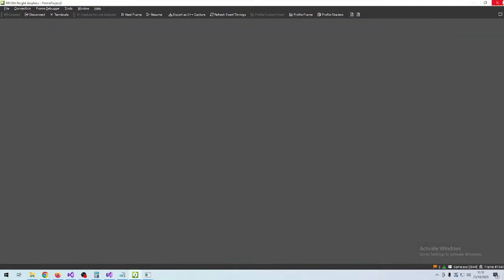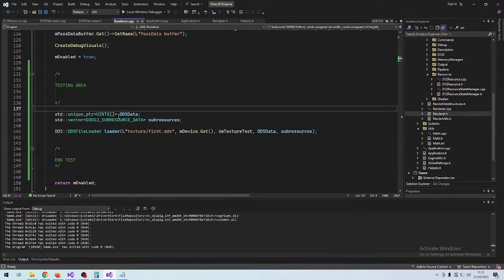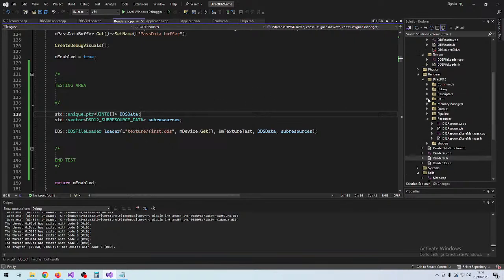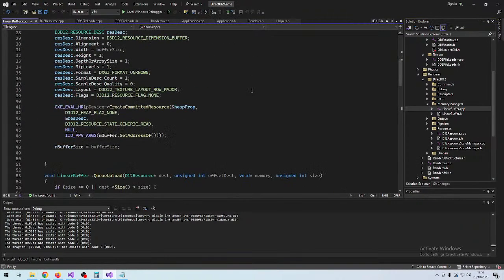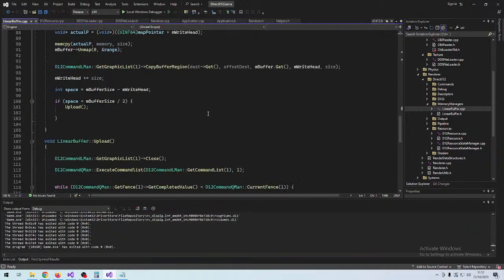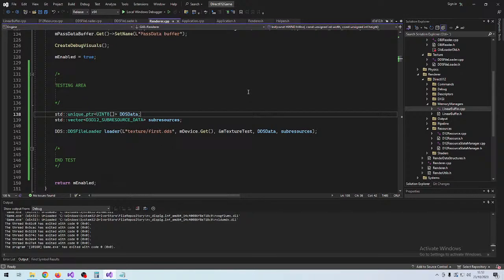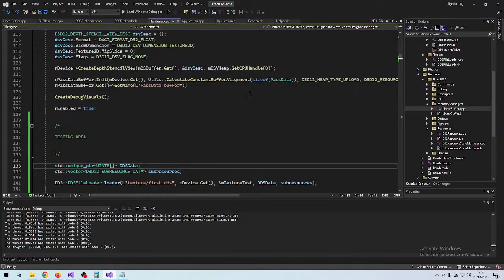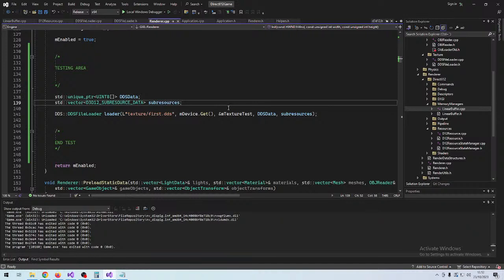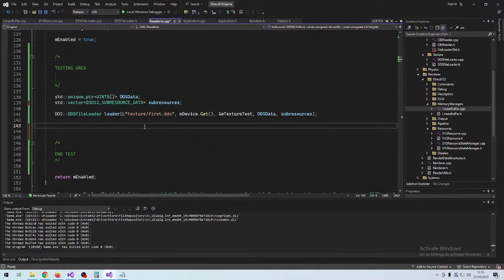So now we can actually use this data, the raw data, and the instructions about how the sub-resources are arranged inside something like a, let's see, linear buffer like this one, where we actually upload the data to each sub-resource. Yeah. Let's see. Maybe we are allowed to do it with our current system. We can test that out, even though it might fail.